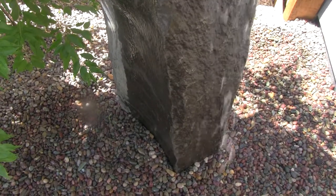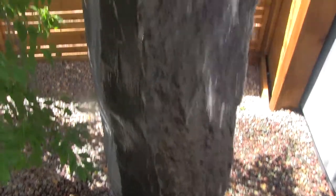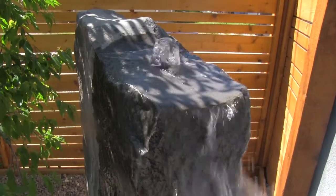These days our clients are looking for lower and lower maintenance landscapes, and ponds are becoming less and less popular. They used to be very popular and everyone wanted a pond with fish swimming around, but now they require so much maintenance — especially with Calgary's cold winter climate — and they require chemicals, and you can have tears in the lining. So a bubbler like this is far less maintenance.